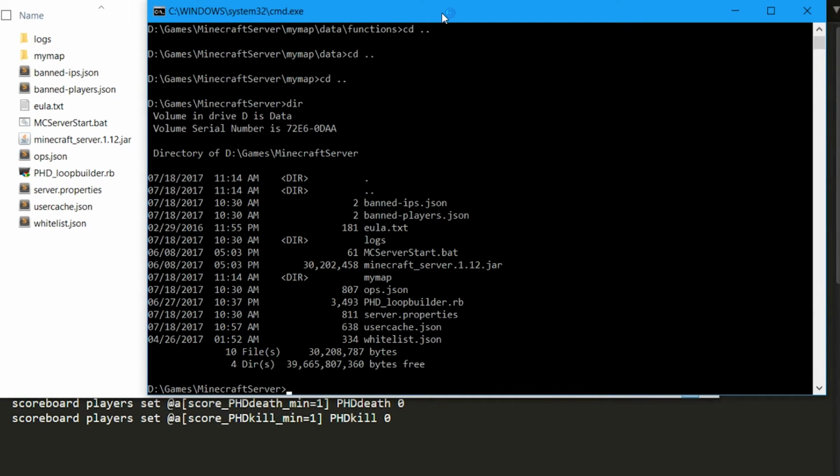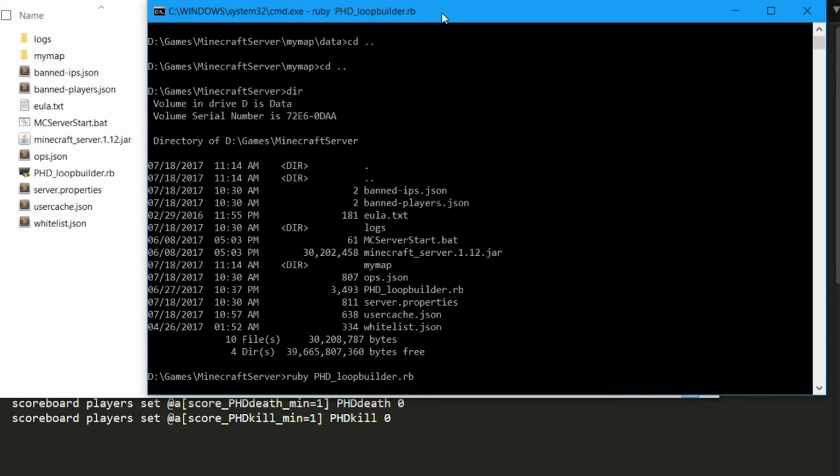There are two options. One is just running the script with Ruby and the file name, phd the builder, and this will try to find a whitelist.json file in the same folder to generate the function.